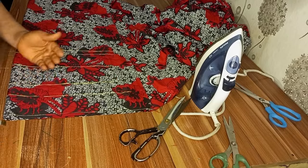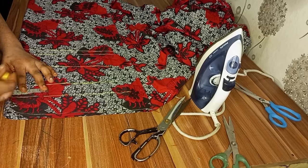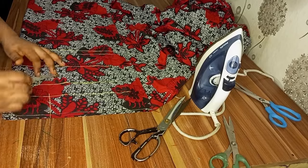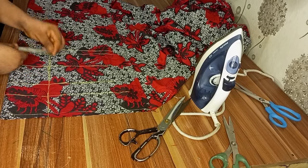I will measure 15 inches for my half length. I added half an inch for joining with the lower part. After ruling the lines out, the next thing is to mark the nipple-to-nipple measurement. Her nipple-to-nipple measurement is 3.5 inches; I added half an inch for sewing allowance because I'm marking directly on my fabric — that is four inches. I have ruled the line down, and the next thing is to mark my dart intake.